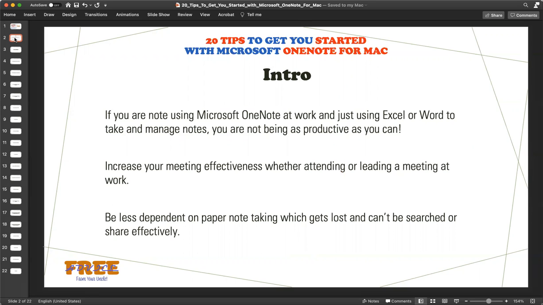And then the folks who are taking notes in Word and/or Excel, I mean, it's okay. You can do it. At least it's electronic, and you can at least search for that. But it's still not as comprehensive as I think OneNote is. I think OneNote has been transformative in terms of my productivity for my meetings and the ability to find things and access things and document things pretty easily, and it's all in one place.